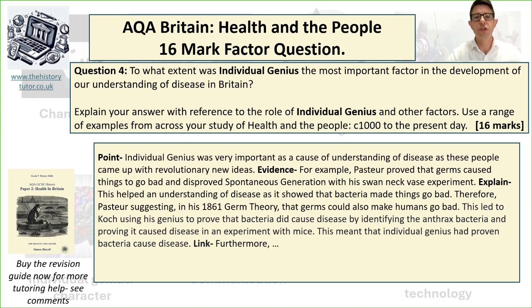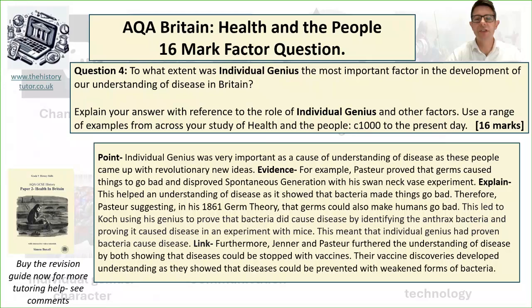So I've given two individual geniuses and one, but I've given a really detailed impact, massively detailed impact about how individual genius has led to an understanding of disease. I can still talk about Jenner and Pasteur, perhaps, with their vaccines here and how that shows understanding of disease. Not treatments, remember, understanding of disease, because that's what the question's asking. So if you want to give that a go with Jenner and Pasteur from our plan, pause me now and give it a go.